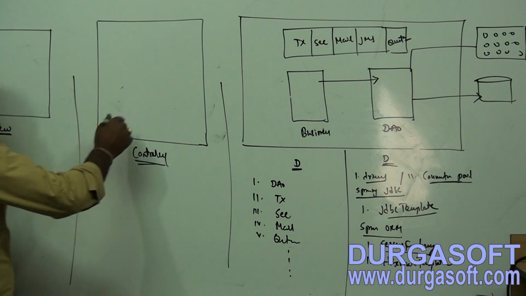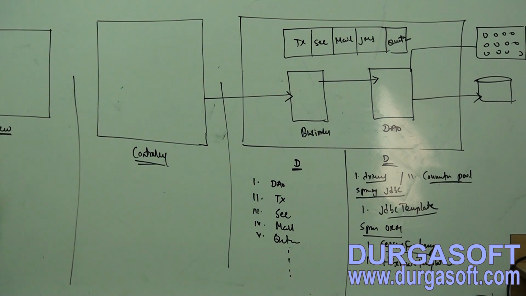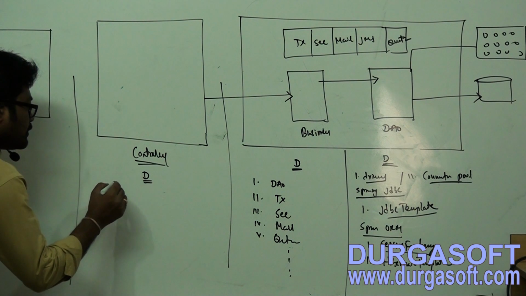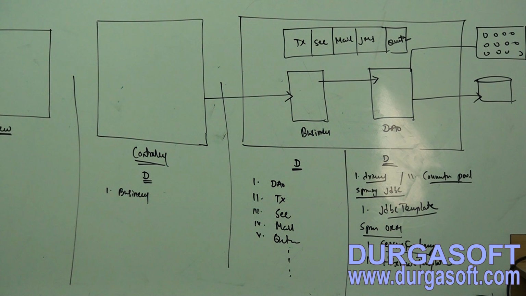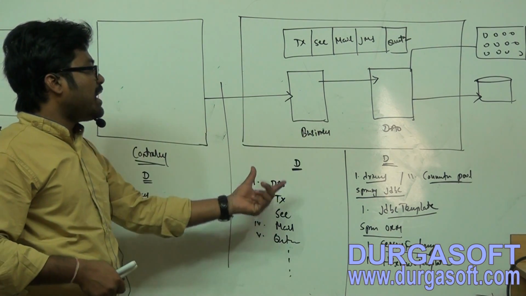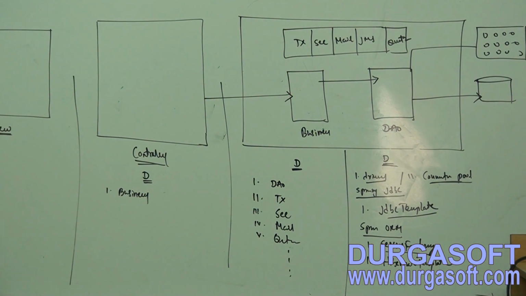And the controller needs to talk with whom? It needs to talk with business. So the controller may have a dependency of business. The main dependency for controller classes is business classes. By taking business as a dependent parameter, the controller can talk with business. By taking DAO as a dependent parameter, business can talk with DAOs. Finally, DAOs, by taking connection pool references, talk with databases.